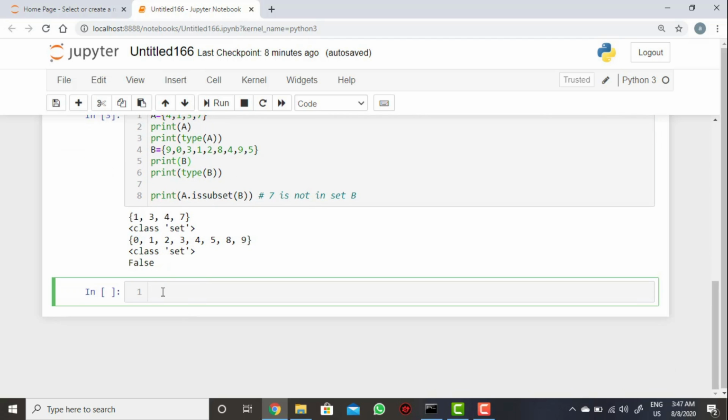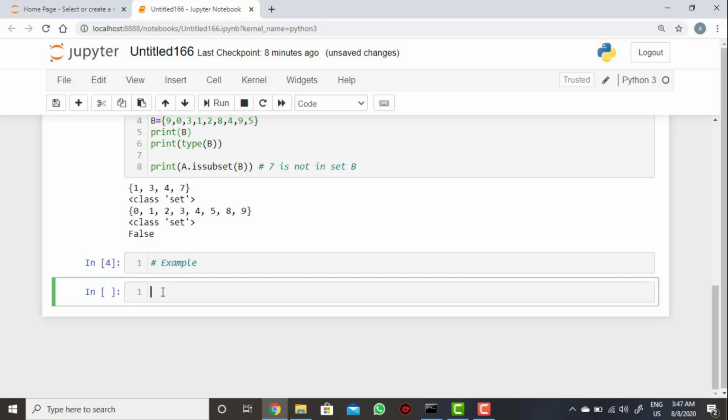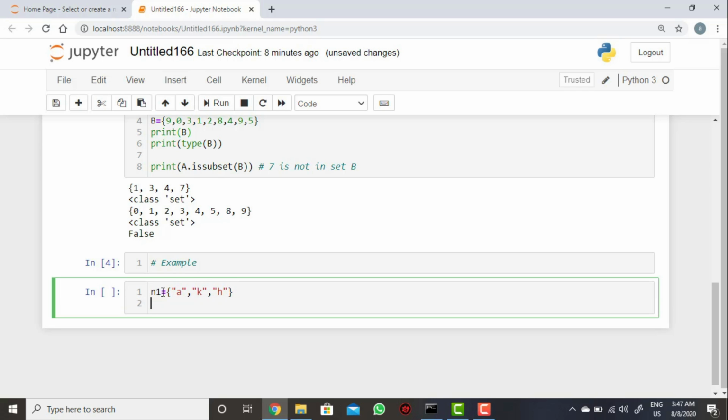Let's take one more example. I'm taking n1 equal to a, k, h. These are the values I have.